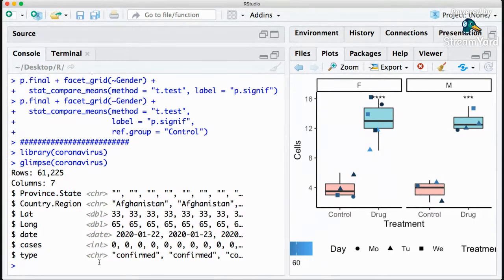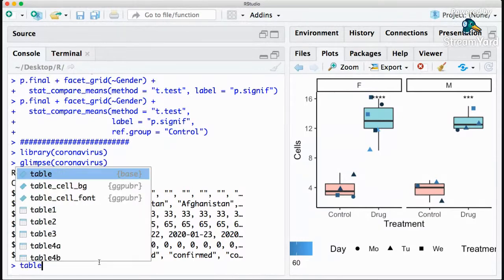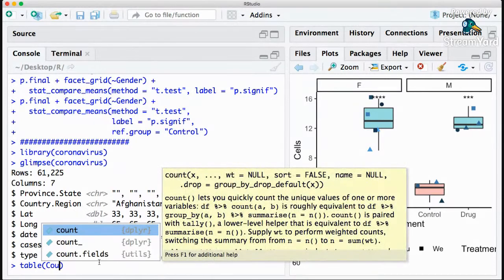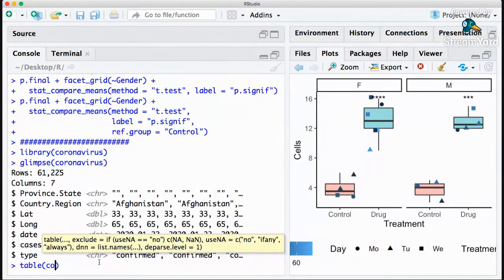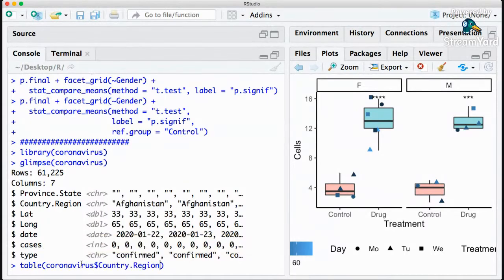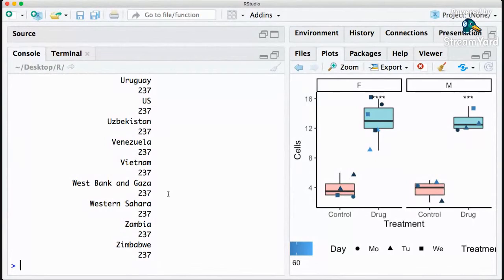So let's try to dig a bit deeper into this data set. So let's make a table for coronavirus countries. So when we make a table, we will see how many different countries there are and how many observations there are per country. Right.